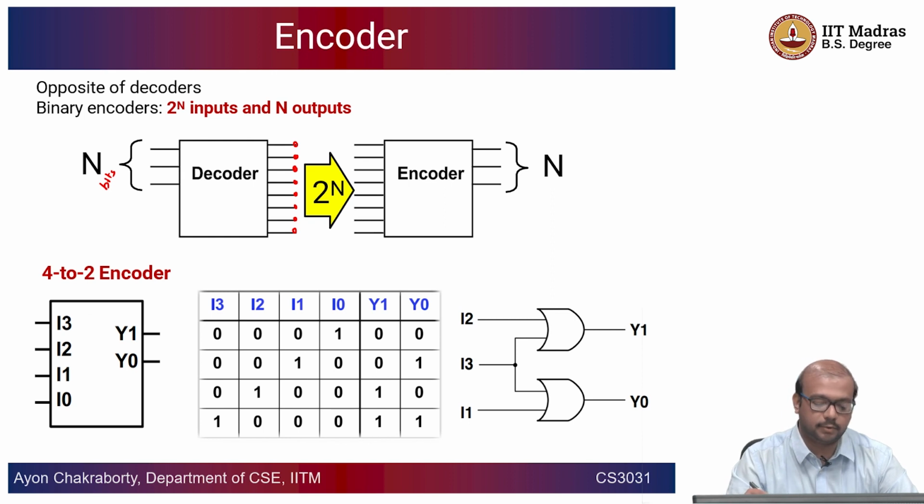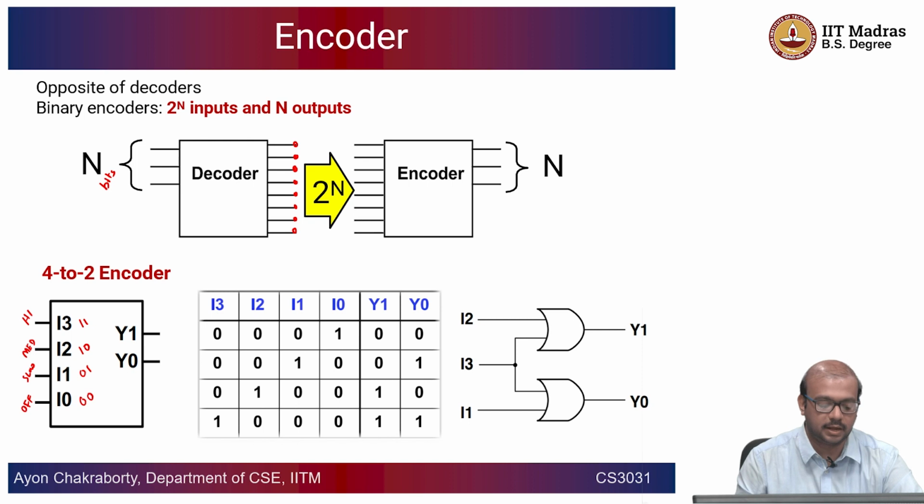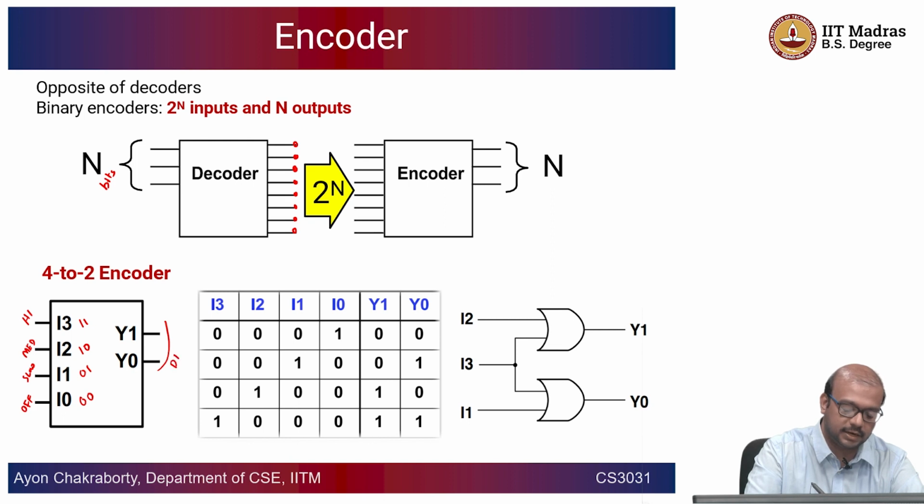That is useful in different contexts. It could be that you are choosing some kind of a level. Maybe you have a motor, and you want to run it at either high speed, medium speed, slow speed, or off. You select one of them, and it is encoded in some bit patterns: maybe 1 1 is high speed, 1 0 is medium speed, 0 1 is slow speed, and 0 0 is off. This information is reflected here, and it goes to some kind of a digital circuit.